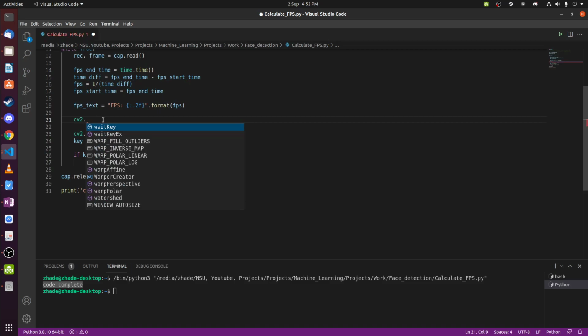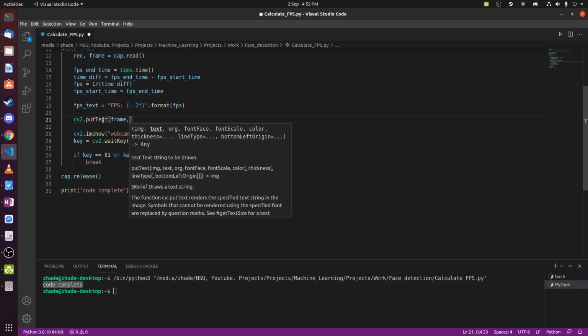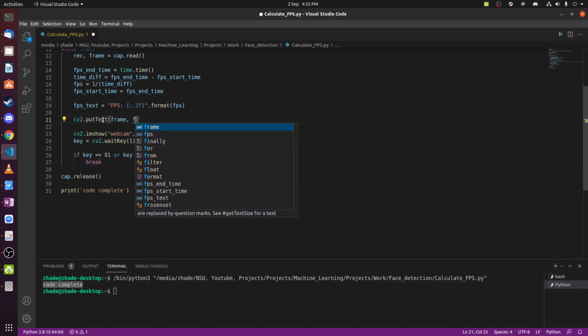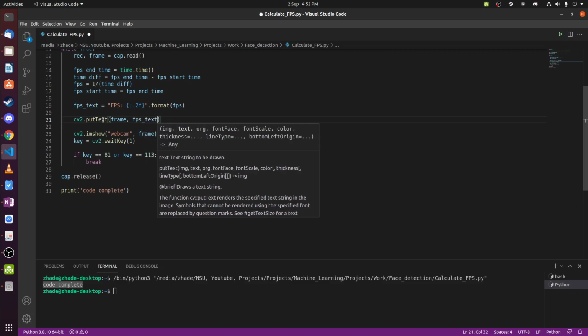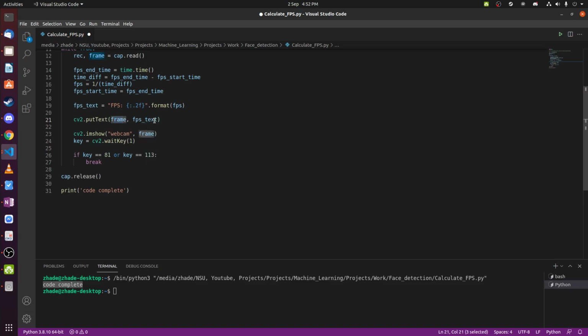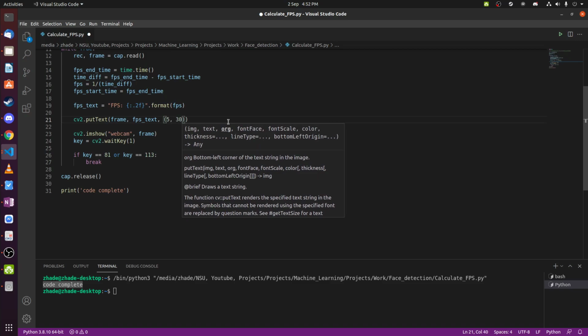Okay, so we're gonna specify putText: put down on the frame the FPS text that we want to show, and this is the frame we want to show the text on. The position of the text would be 5 on the x-axis and 30 on the y-axis.